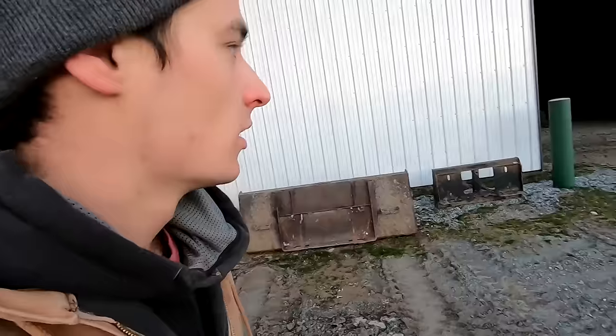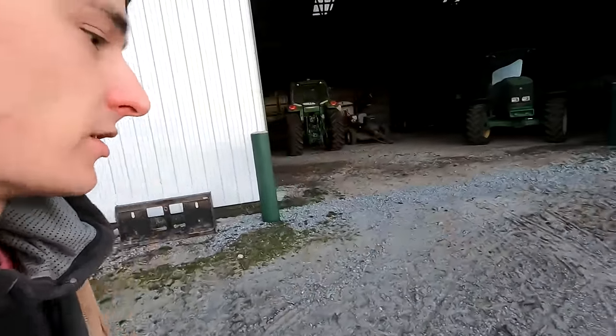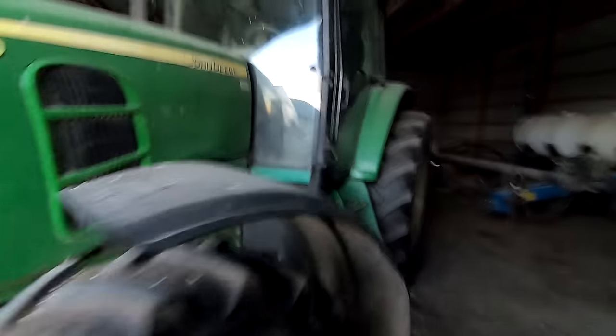Got the milking parlor cleaned up. The hoof trimmer's coming this morning. He should be here in about half an hour. I'm gonna try and haul a little bit of manure because the ground is frozen. It would be wet if it wasn't cold enough, but it's solid right now, so I should try to get a little bit of manure out that I wanted to haul. This tractor should start. It's about 20 degrees right now.